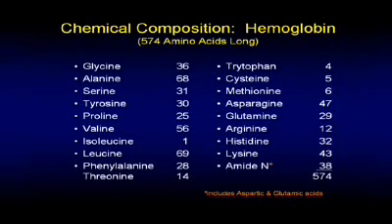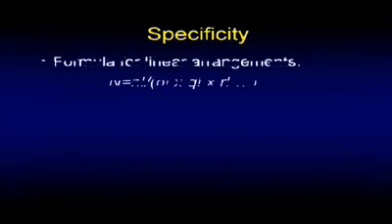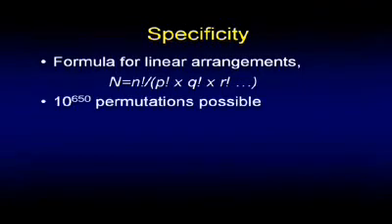And so, now let's just take one example, and I'm going to pick hemoglobin. Hemoglobin is obviously an element of your blood. It happens to take 574 amino acids in length to make one. And these are the numbers. You have 36 of those and 60, I won't mispronounce all these, but there's 574 in total, okay? Now the question is, they have to be in a specific order. If they're not in a specific order, it's called hemoglobinopathy. It can be deadly. And so this is called specificity, and there's a formula for producing this.